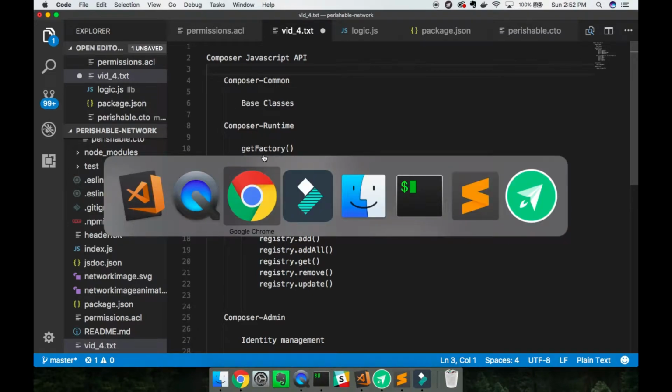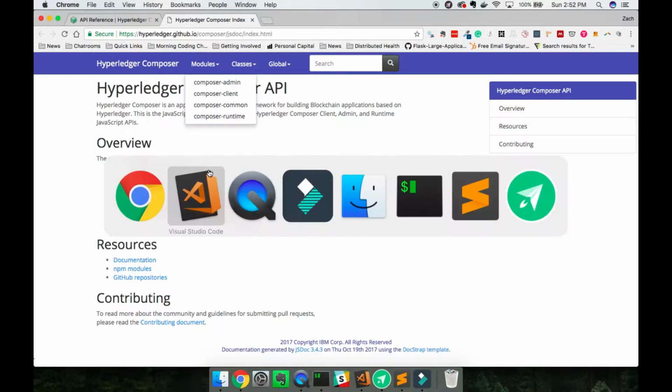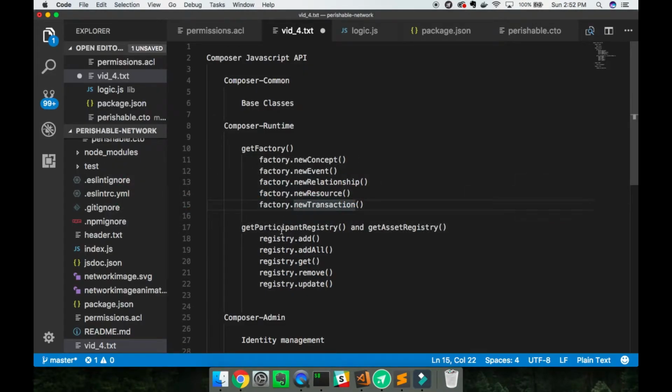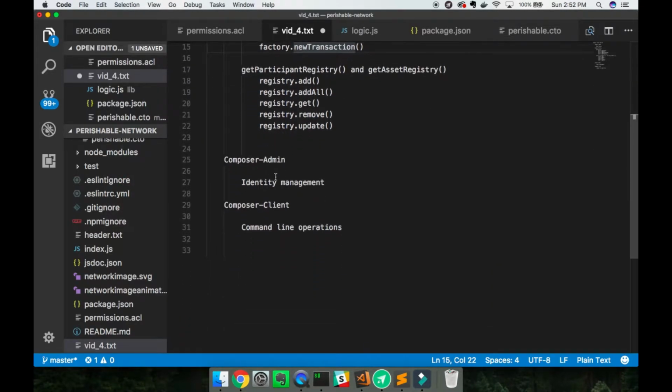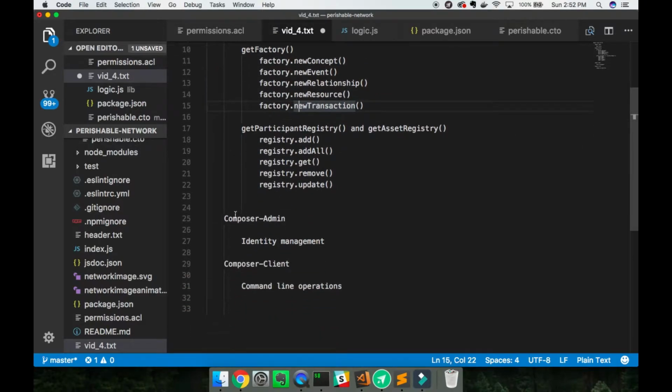Now if you come back to the documentation, you can see up here, if I click modules, there are 4 main modules that we can work with. And within these modules, there are several classes within each of them. On this text file, you can see that I've laid out all of these here. So we have the Composer Common, Composer Runtime, Composer Admin, and Composer Client.